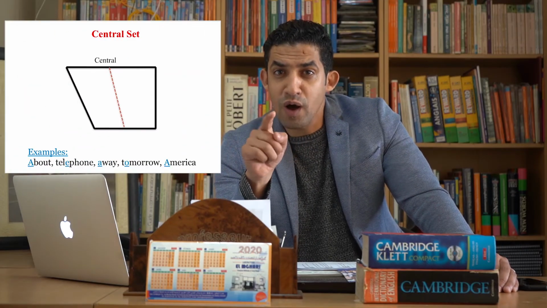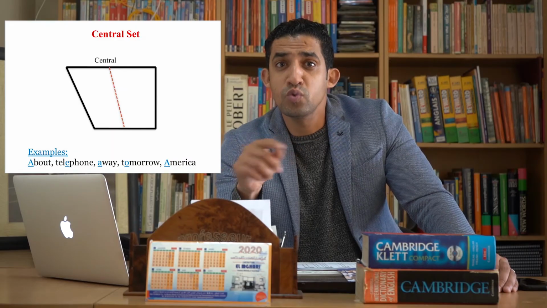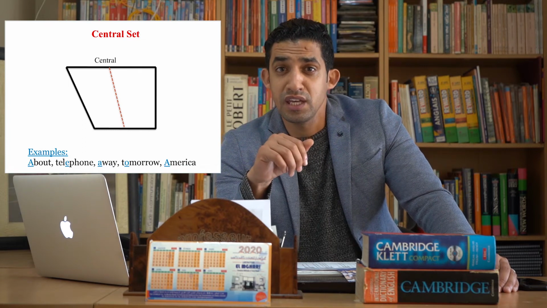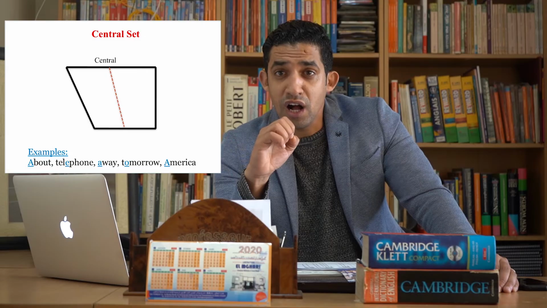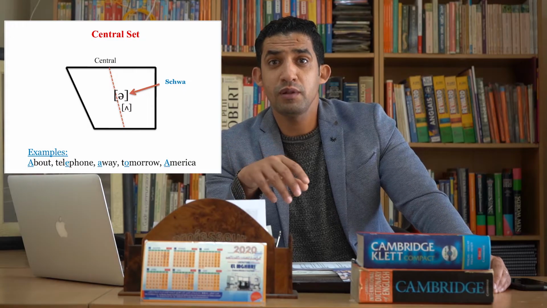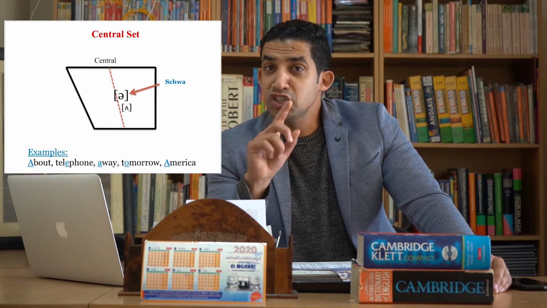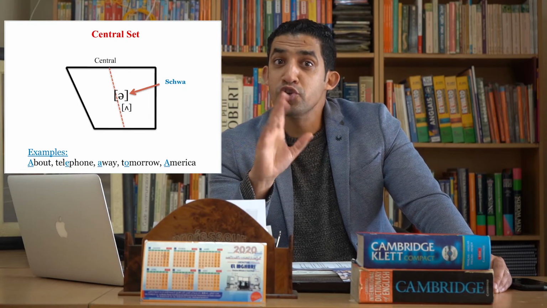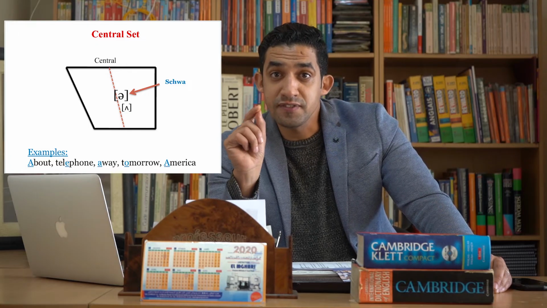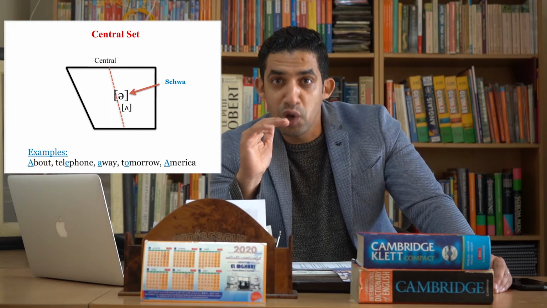Phoneticians also noticed that there are other vowels in whose production the tongue is neither high nor low, neither front nor back. That's why another set of vowels was added. This time this set is referred to as mid-central vowels. Examples of this set of vowels are two: the vowel A and the vowel E. To produce the vowel A in the word but, the tongue is not strictly high nor low, not front nor back. It is a lower mid-central vowel. It's mid-central, but a little bit lower.